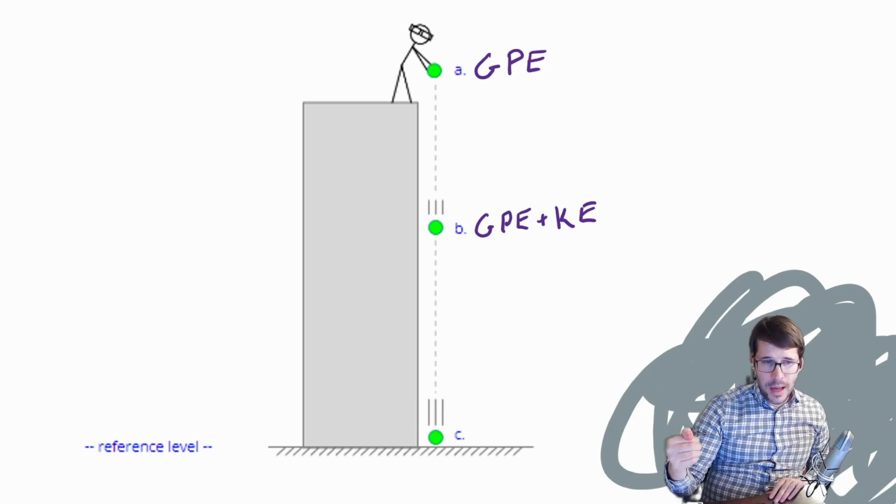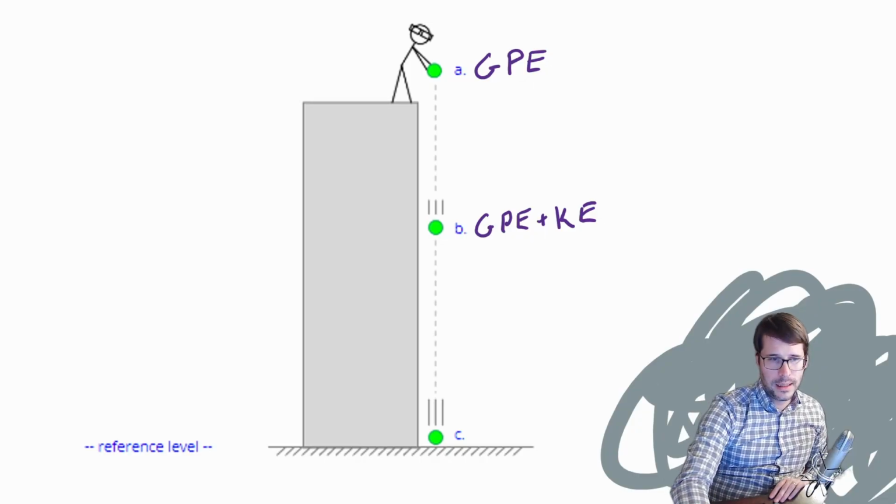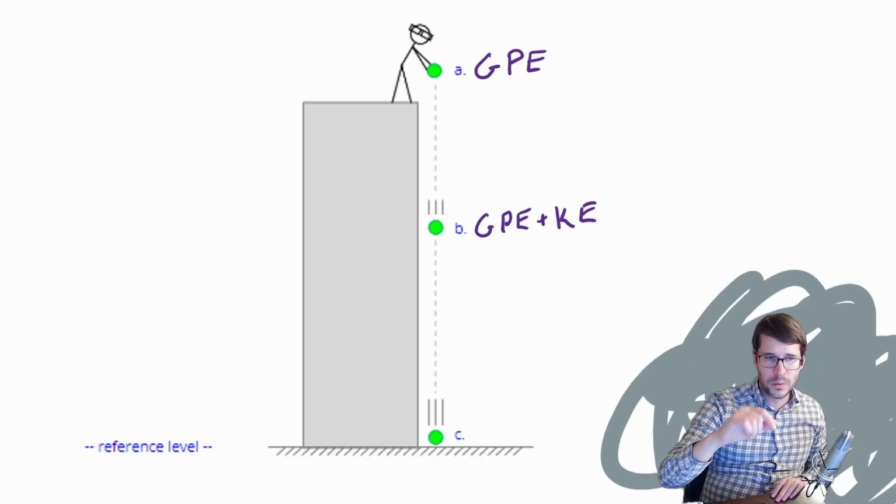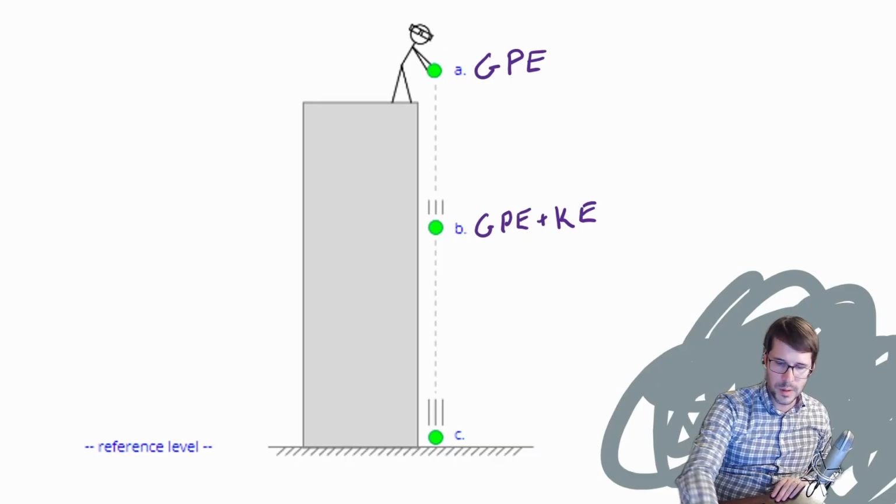And then down at the very bottom, is it moving? Yes, it's definitely moving. Is it above the ground? Is it above our reference point? No, it's at the reference level. Or technically, it would be very, very slightly above it, but we're going to consider that to be no, it's not above the reference level. It's all going to have kinetic energy. There's still no springs, so we don't have any of that energy.